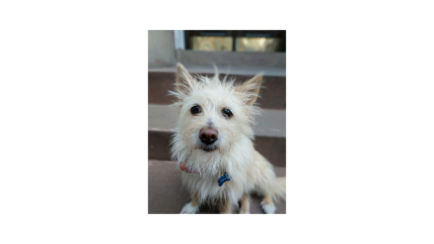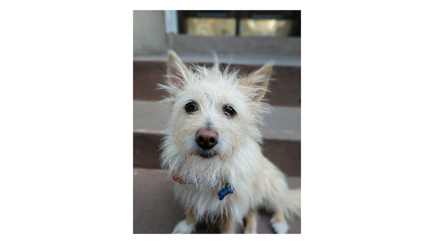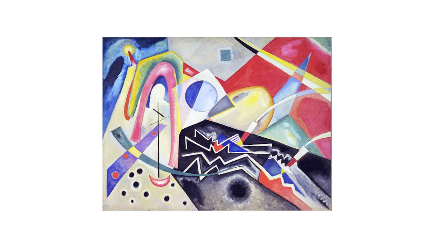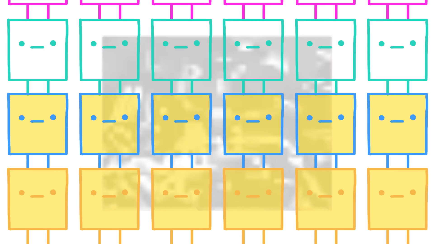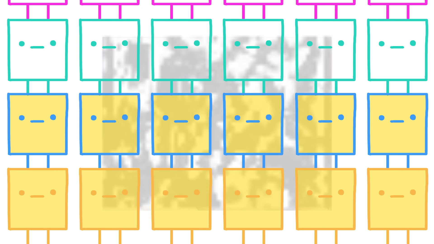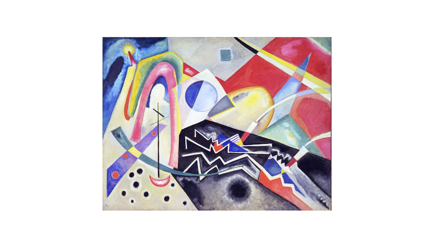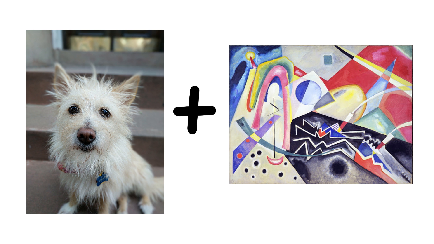To give a photo the style of a piece of art, you pass the photo through the neural net and the features the higher layers detect are best at representing its content. You do the same with the artwork, and the lower and middle layers are better at representing its style, because the features they pick up on look more similar to things like brush strokes, colors, and textures. Then to combine that style with the content, one approach is to take a random noisy white-noise image and keep adjusting the pixels until passing it through the same neural net produces lower-level features similar to the style image and higher-level features similar to the content image.